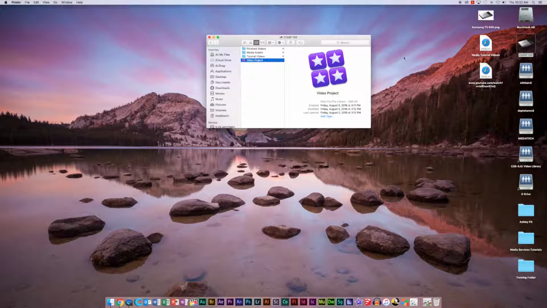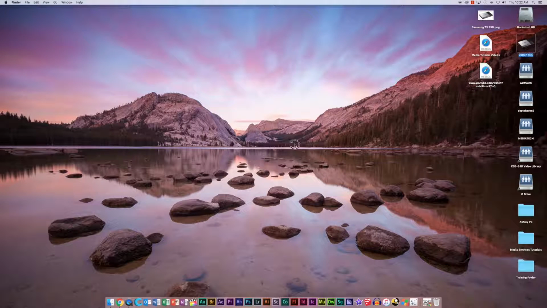All right. So the easy way to do this is to copy and paste the image from another drive if you're doing this on an individual basis. If you're doing this as part of Media Services' way of clearing all of our drives and copying and pasting onto other drives, then you could use it as a master and then copy it to others.